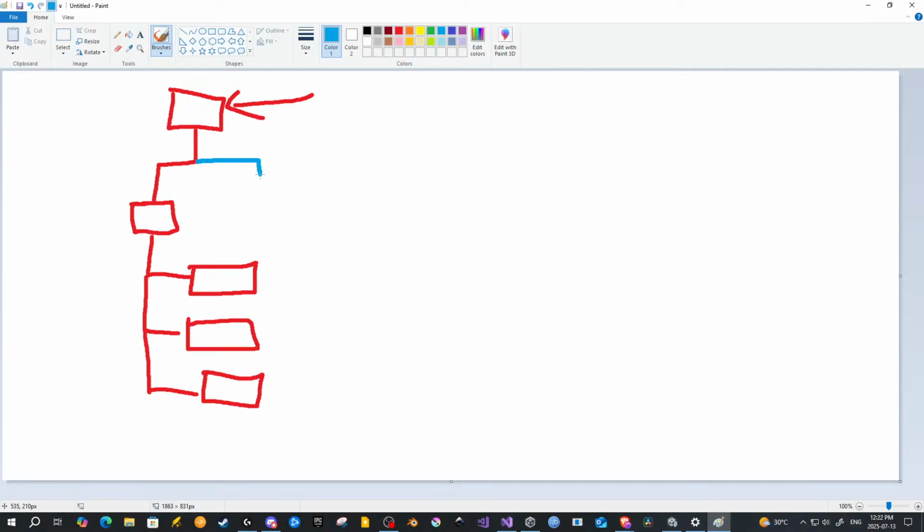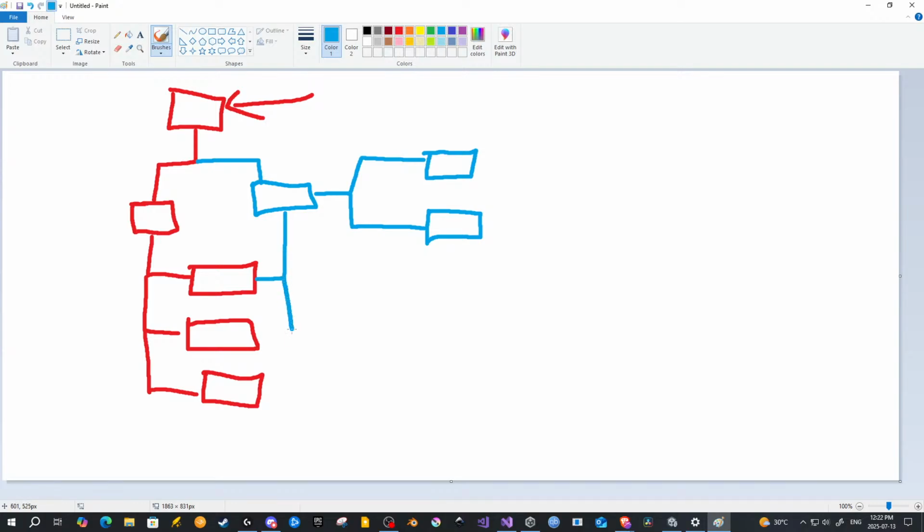Here I can have another structure that leads to its own set of structures, but it could also affect these two, whereas this one here is only affected by this one.